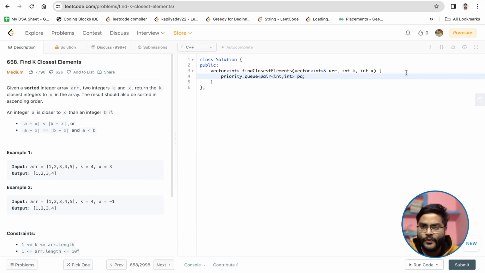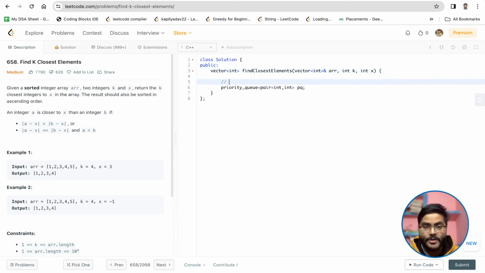Before declaring this, write a comment here so that you can remember: my queue will store first the difference and then my element. Now I will iterate through the array. So let's take auto num in array.